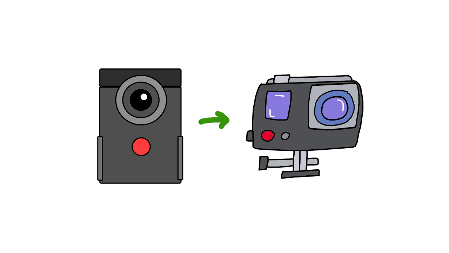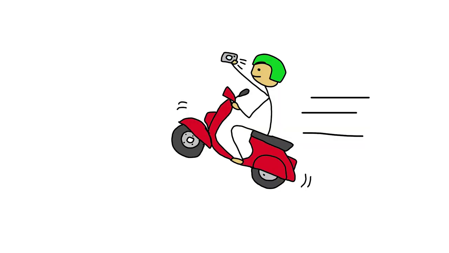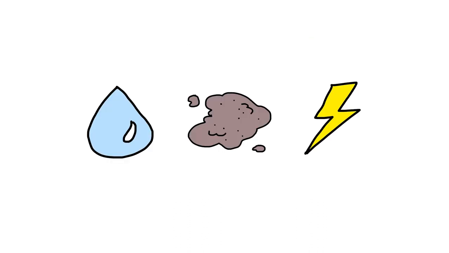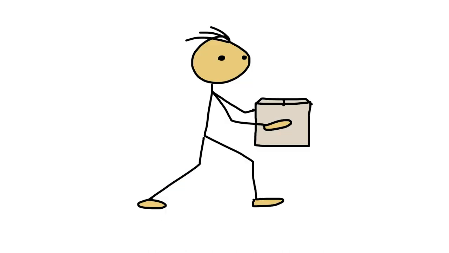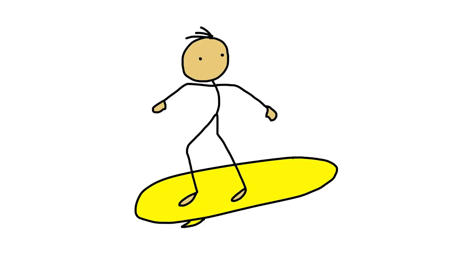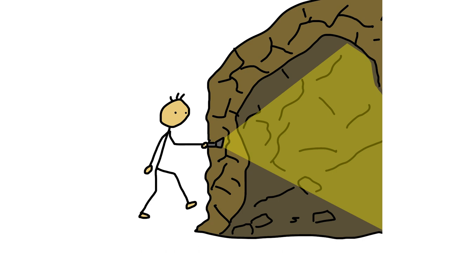Rugged cameras are a subtype of action camera, specially designed for capturing intense action scenes that a normal camera would fail to record. They are resistant to water, dust, and shock, can withstand freezing temperatures, and can be carried almost everywhere. Whether you are on a surfing adventure, diving in the ocean depths, or exploring mines or caves, a rugged camera would be your perfect companion.